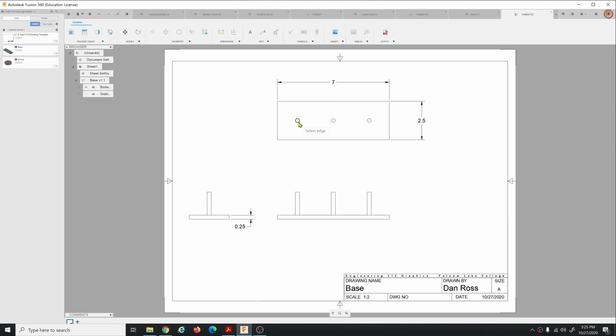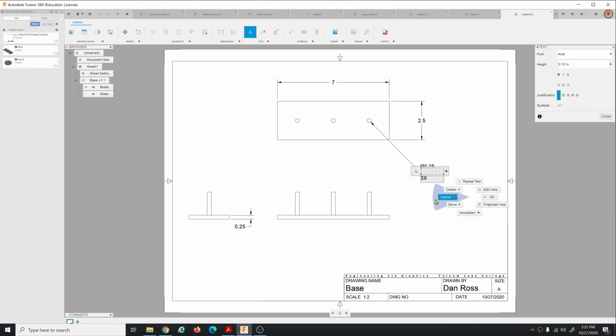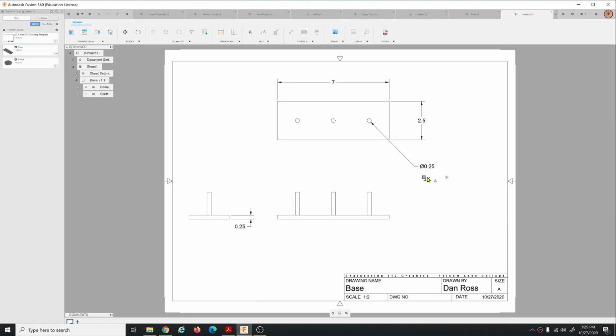Let's put the diameter on this thing here. The easiest thing to do is put a text box and say 3 times. Okay, let me just move this up here like that. So that's a less cluttered way to dimension that. And we also need the height of these things, right? If somebody was trying to make this, they'd need to know that. Let's put it right here, I guess. Maybe we could put it here. That's good.